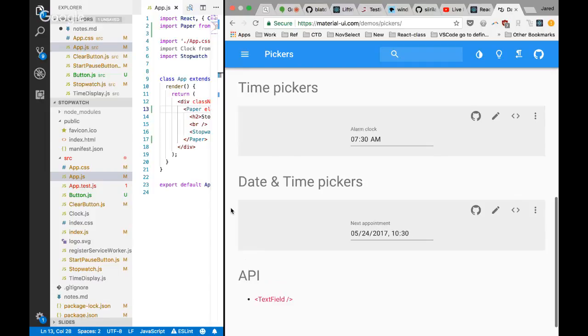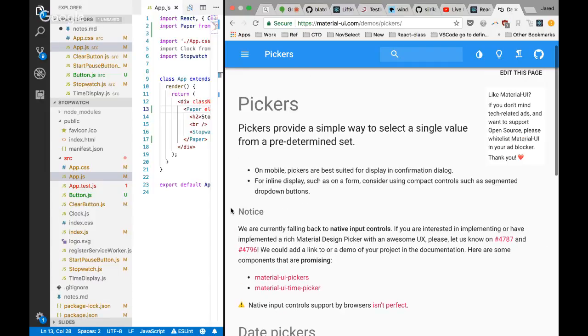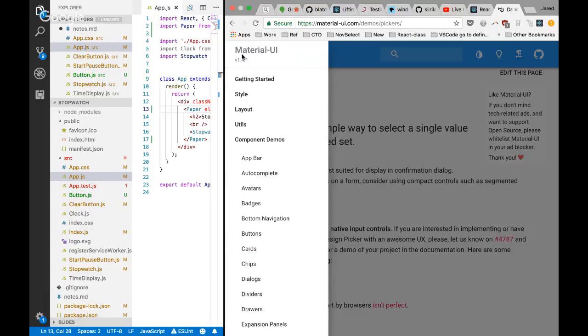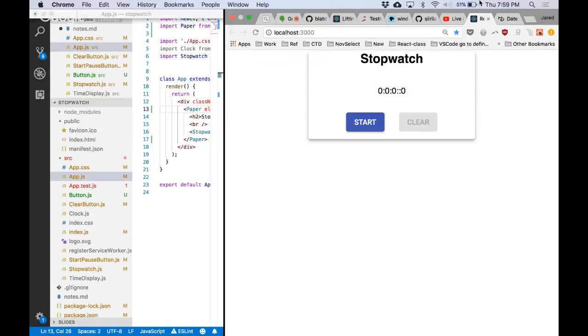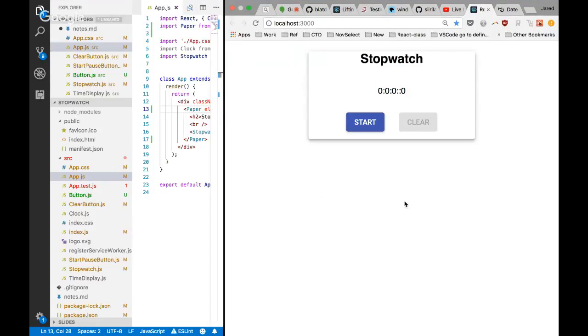Anyways, these are the different aspects I wanted to cover today, different ways that you can style your application so that you don't have just a very boring stopwatch application. And we haven't even done that much to this. There's a lot more we could do, but we already see a whole bunch of style and behavior that's come out of it without too much effort. So any questions on any of that?